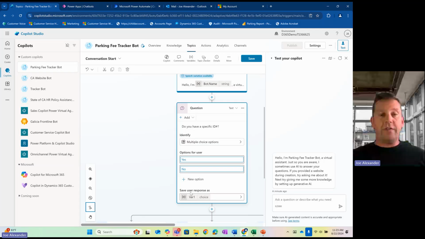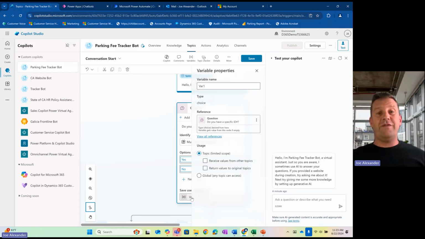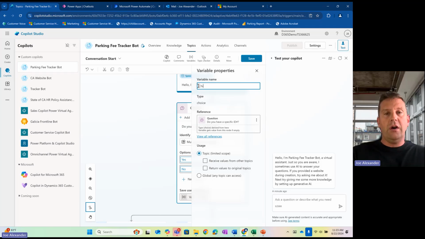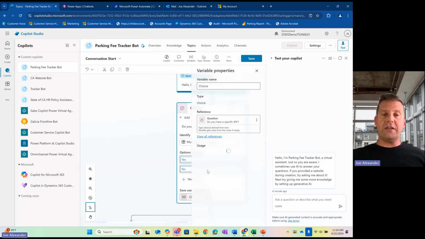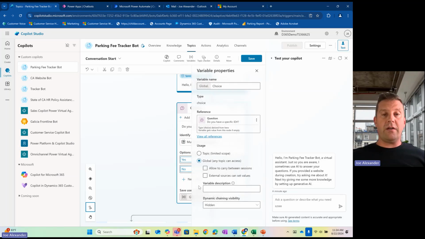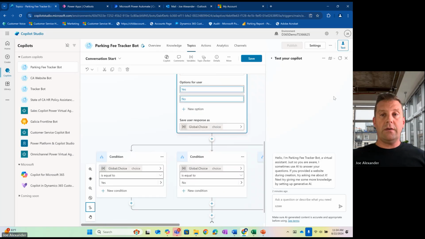You'll also notice that this answer comes through as a variable. If any of you have used variables in the past, it's always good from a best practice standpoint to name these variables, because we're going to be using them later in the process. So it's good to name these what you wish. I'll also point out that as you're using these variables, we need to make these global variables in order to use them in a subsequent step. So for each one of these variables I build through here, you're going to see me take this step of naming the variable and then actually setting it up as a global.